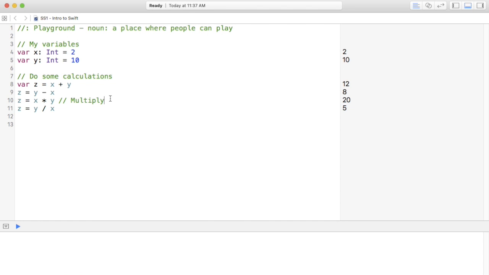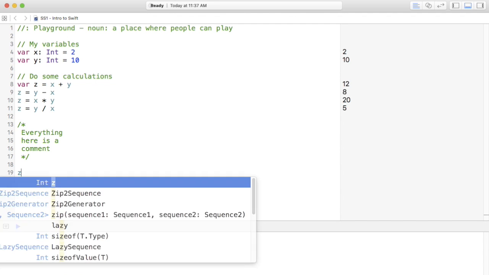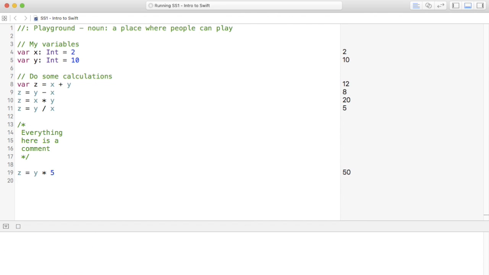And as you can see, you could put comments at the end of the line or at the beginning. Now, sometimes you have multiple line comments, and you could do that with a /*, and then everything here is a comment. And you can end that with an asterisk and another slash. And then we're back to actual code again.